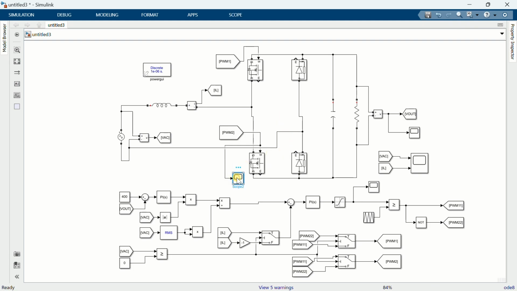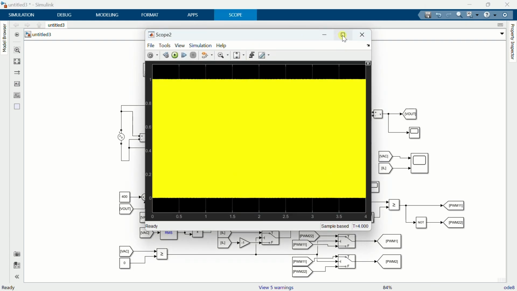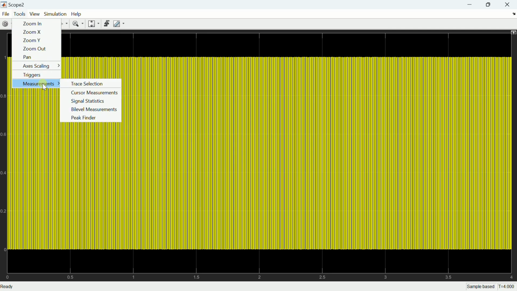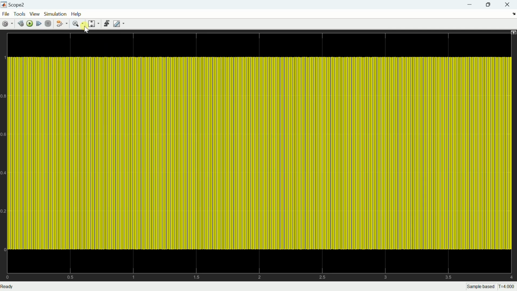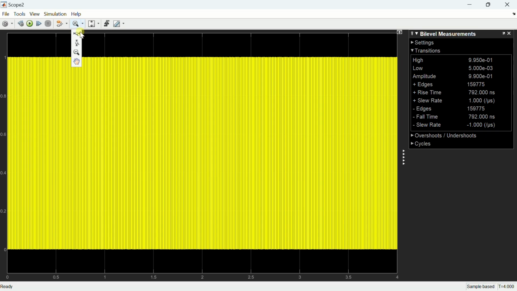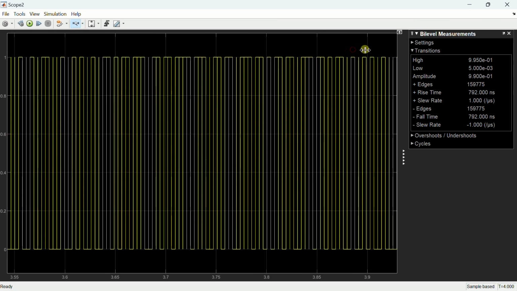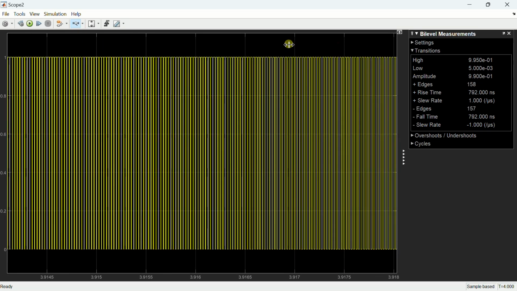Let's see the PWM signals now. Now the PWM signals are being generated correctly, and the switching frequency matches our set frequency of 40 kHz.